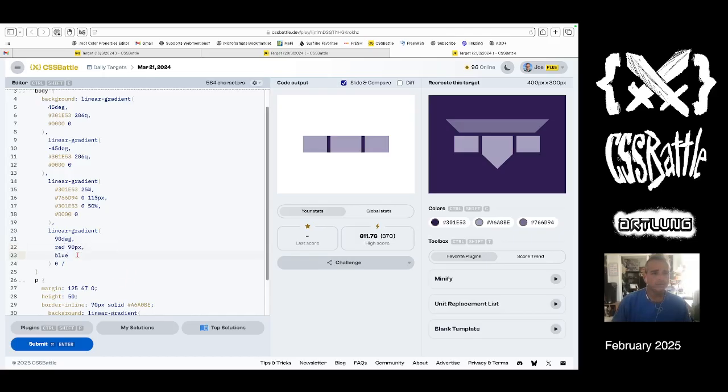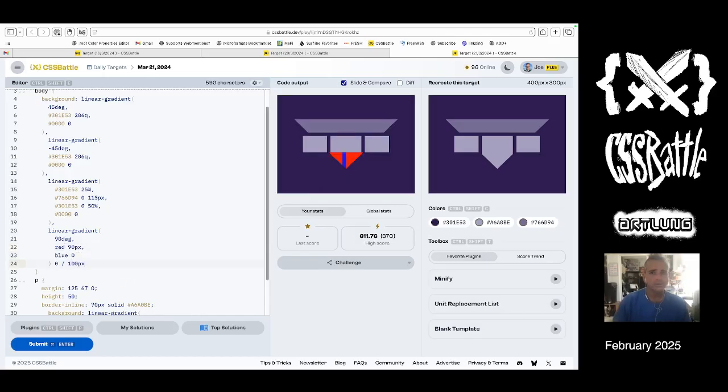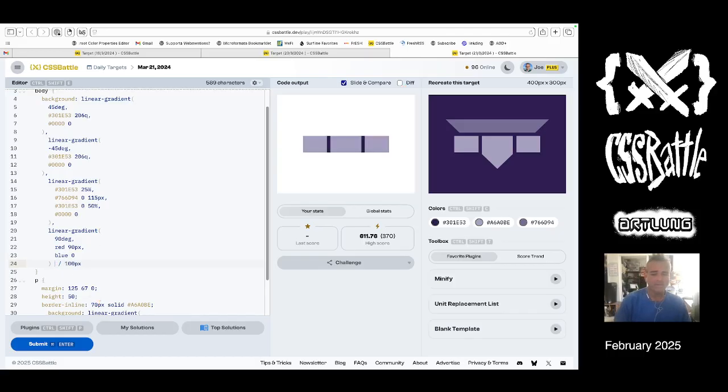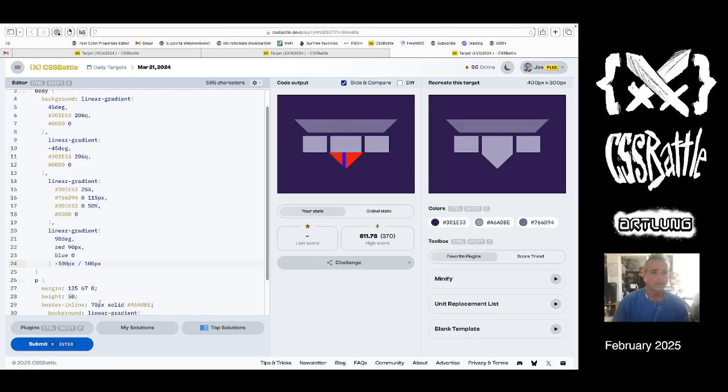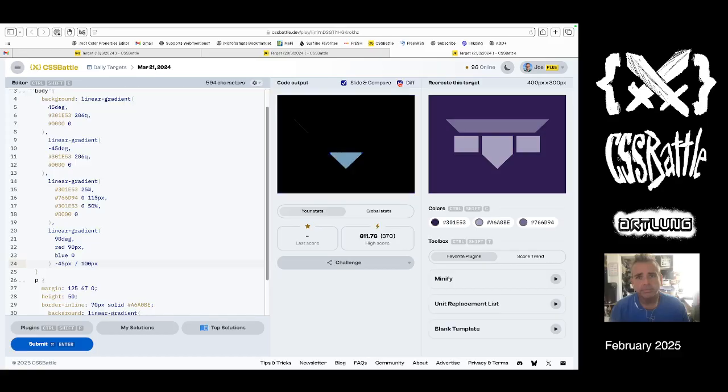90 pixels, 0, blue, 100 pixels. Will that do it? So if I then adjust this value, minus 100 pixels, 10, 20, 30, 40, 45, is that doing it?